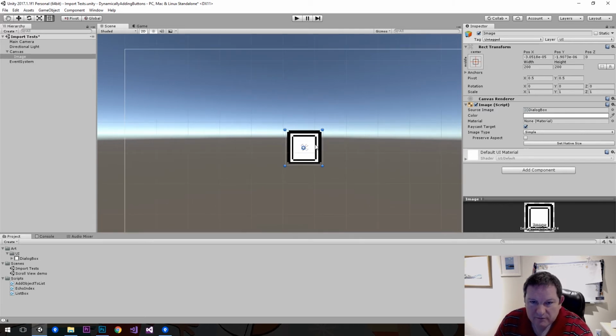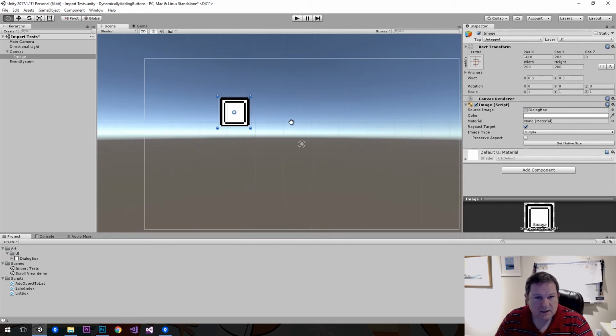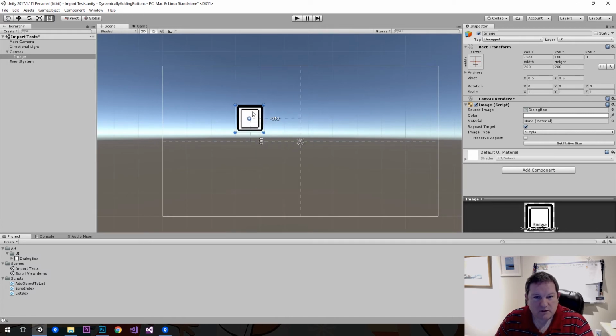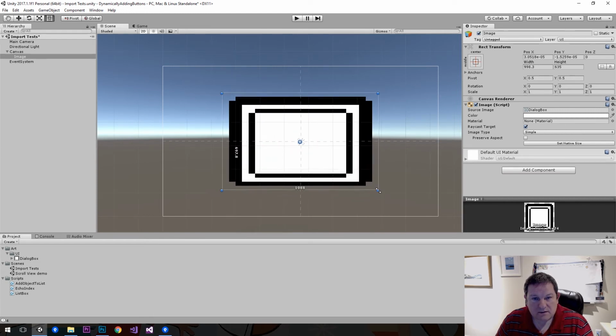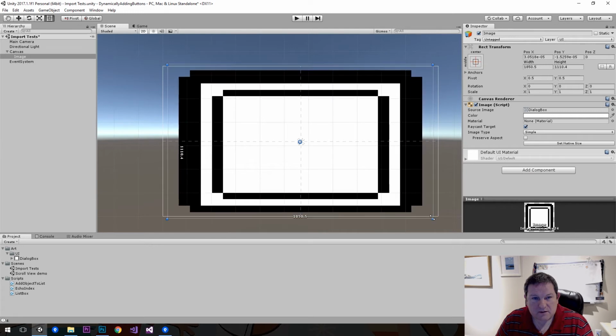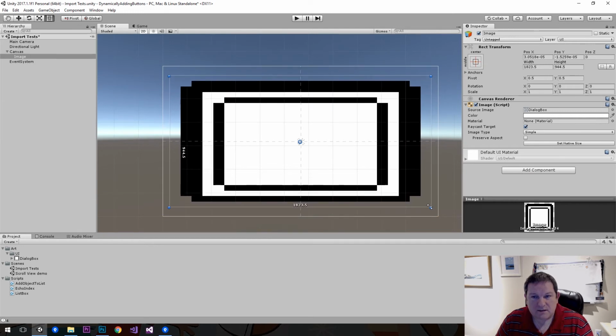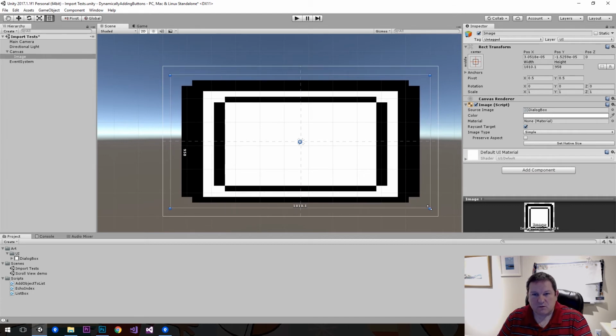Now the problem I have though is if I scale this, so if I want to make this dialog box bigger, so I mean obviously I'm not going to have a dialog box that's square for a start. I'm going to have it as being a rectangle. So if I grab this and start stretching it out, you see that it doesn't maintain the pixels, which is not good. I don't want that to happen. I want the dialog box to be the same size dimensionally, and then this over here should be up against the corner, and it's just all squashed.